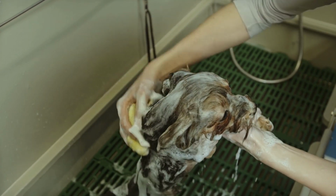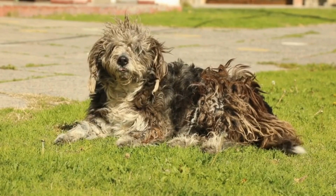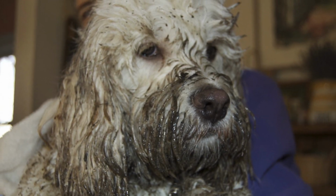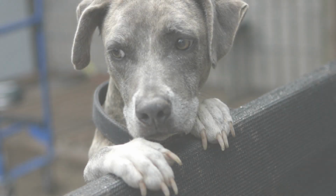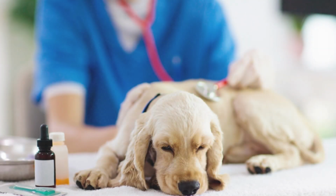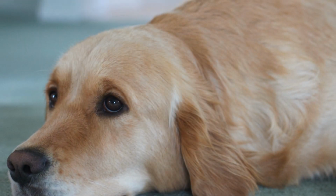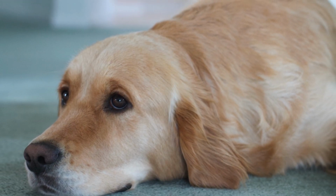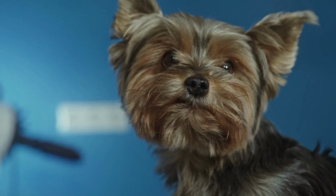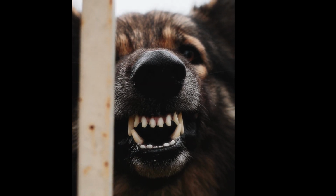There are no regulations regarding the grooming or hygiene of these dogs. This means they regularly have painful matting, feces and urine buildup in their coat, chronic eye, ear, and skin conditions, as well as excruciatingly overgrown nails. While the dangers to their physical health are evident, living in such conditions leads to profound psychological consequences. Dogs in puppy mills often develop lifelong behavioral issues such as anxiety, fear, aggression, and obsessive compulsive behaviors.